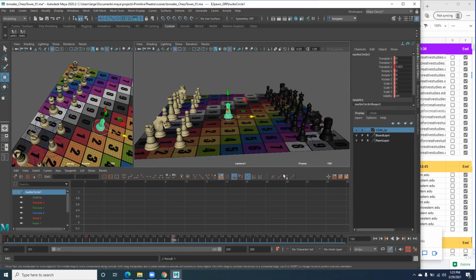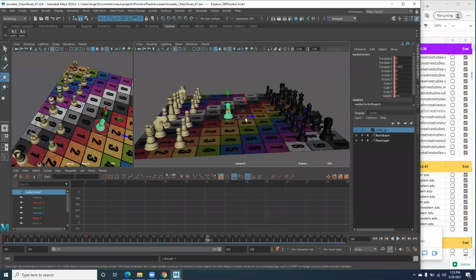So first, a couple more things that I want to make mention of is this little button here. It's called the auto keyframe toggle. You want to make sure that that's set. If it's grayed out like this, it's not going to be useful to you, obviously. So you turn it on, and what it does, actually, let me turn it off and show you what it does if you don't have it set.